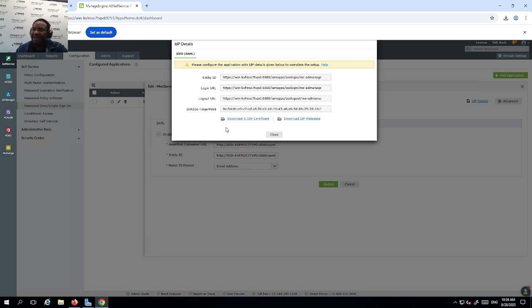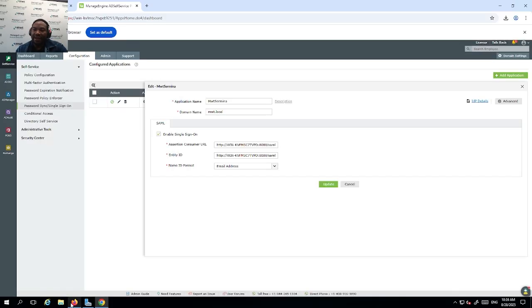So in this case, we need the entity ID, this is for AD self-service, the URL login and URL logout. We need this, and then we can download the certificate or we can download the metadata, and then we go back to AD Manager.